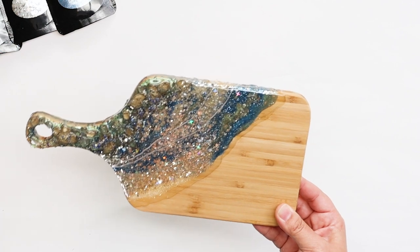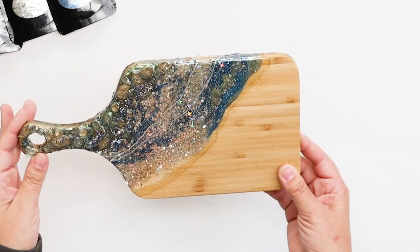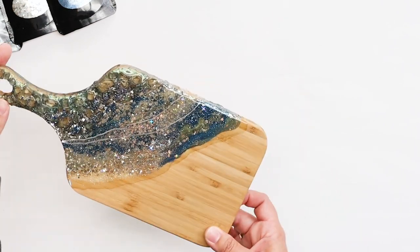I'm just going to go ahead and show you the basics on how to lay your resin down, lay your rocks down, and show you what all is in tackling the charcuterie resin board. Follow along with me and let's get to it.